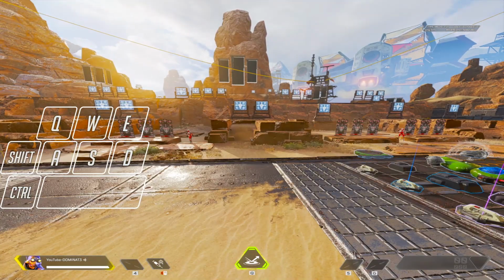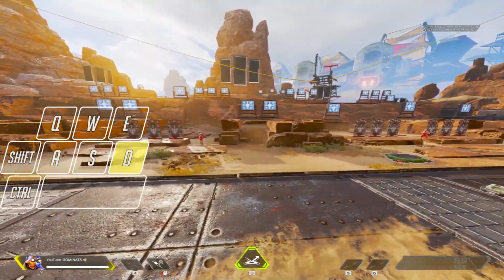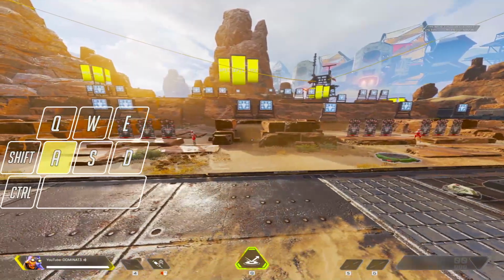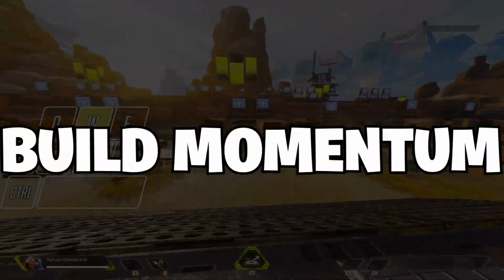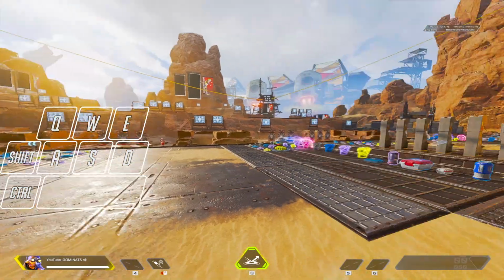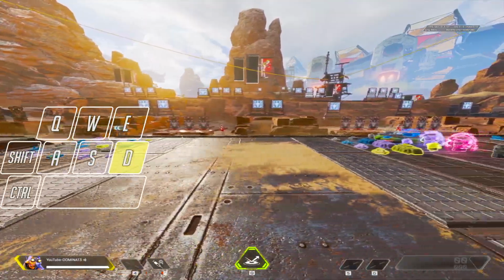Now one thing when it comes to tap strafing, everyone always uses W, but as you can see, when actual strafing, you do not press W, and that accounts for tap strafing too. The only reason you want to be using W is for building momentum for your tap strafe. So yes, when it comes to tap strafing, the first thing you want to know how to do is actually strafe, so that's just moving left and right, left and right.